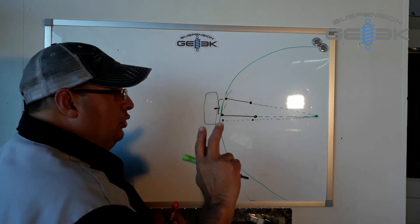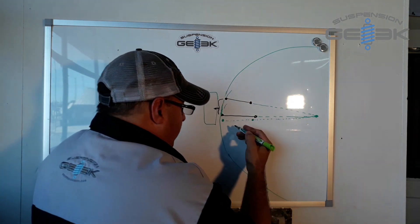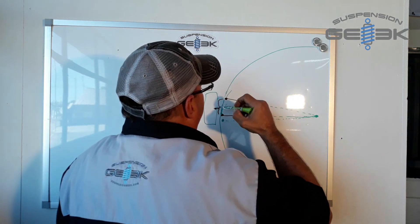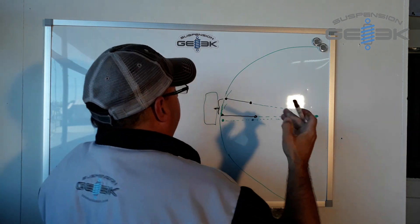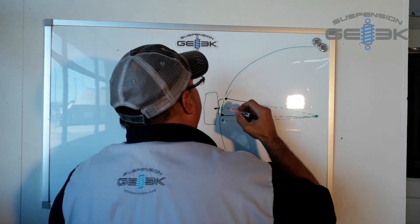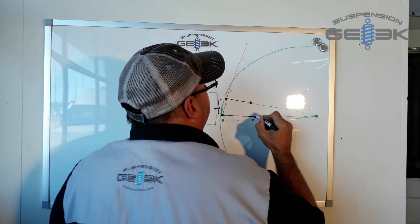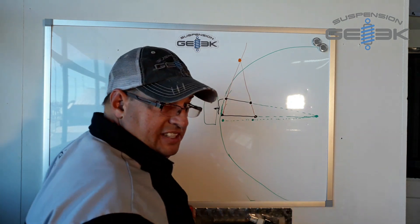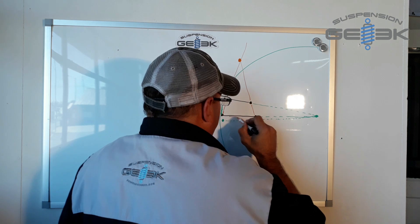So part two of this: we've got the first part of the arc radius looking really good, everything's swinging, we managed to figure this out. There's a second part of this — there is a second arc. It is these two connected going up, and these two connected going up, and they have their own spot that they meet, and it swings in the same radius.